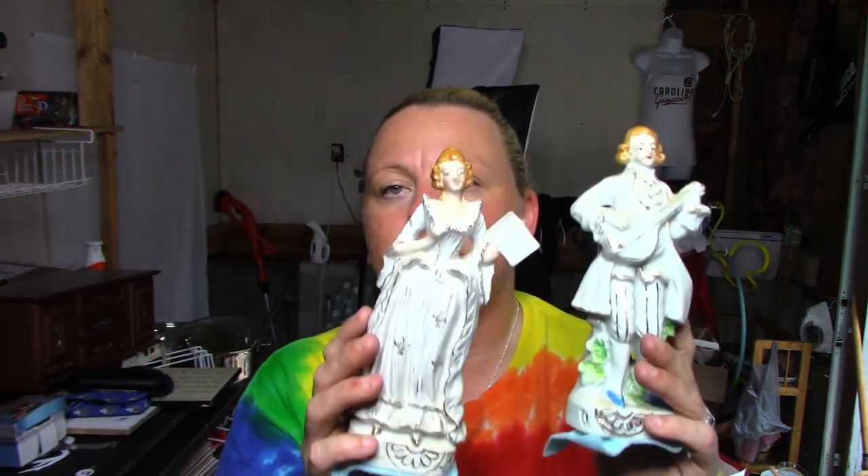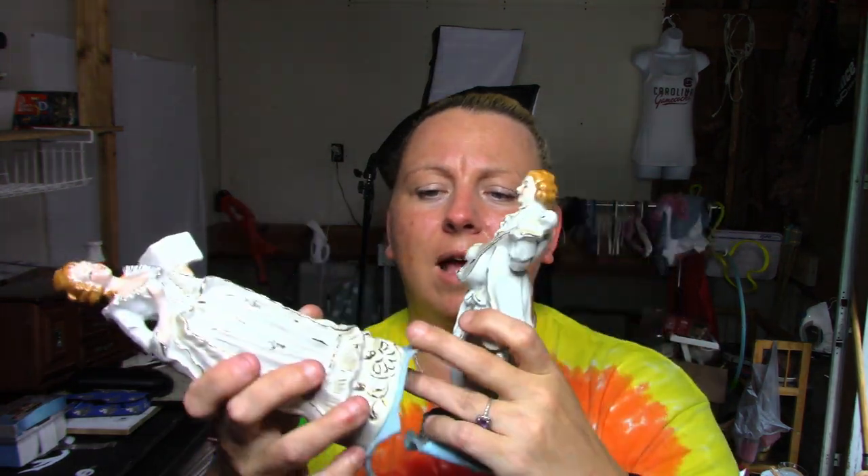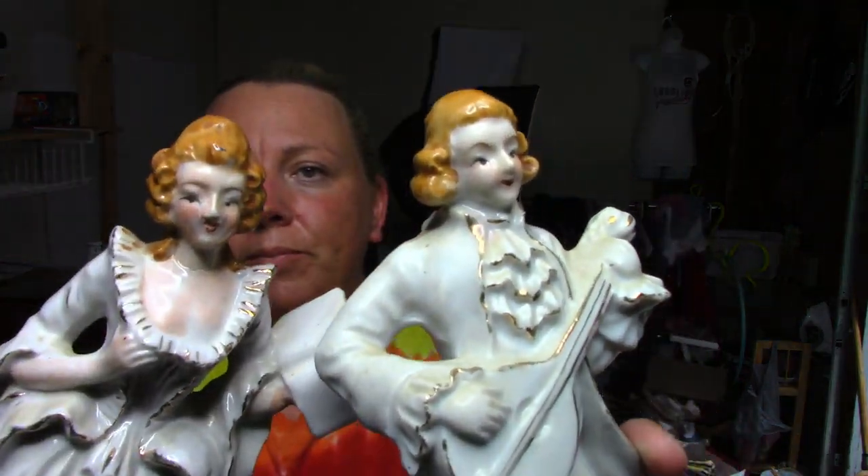I'm not sure what these are — I took pictures to do a reverse Google image search. They're a male and female porcelain figurine; he has like a guitar or ukulele and she's holding a book, kind of like they're singing. On eBay some male and female figurines have extremely high comps — like hundreds of dollars. They look older, have felt on the bottom, no markings that I can see, but they're really cute with gold detailing.